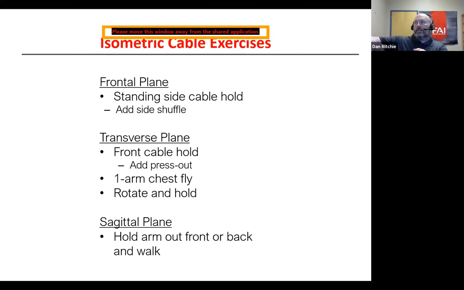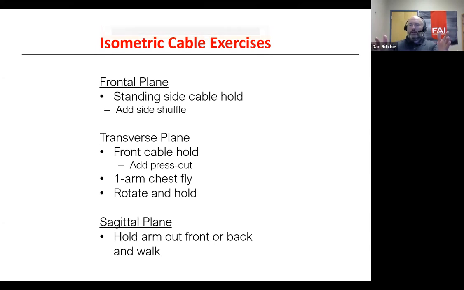And whether the force is coming from my right or from my left, wherever I have my resistance band anchored, obviously that's the resistance I'm going to get in that direction, right? So I'm going to be pulled that way or pulled that way. And then sagittal plane, now we're looking at this direction, right? Now the band is going to be behind me, okay? So now I could be walking forward away from it. I could also be walking back towards it as it's pulling me backwards. I also could have it anchored out in front of me and I'm holding the band, and as I walk backwards, I'm getting more resistance, right? And of course, I could do pressing and pulling motions, which we'll get to next.